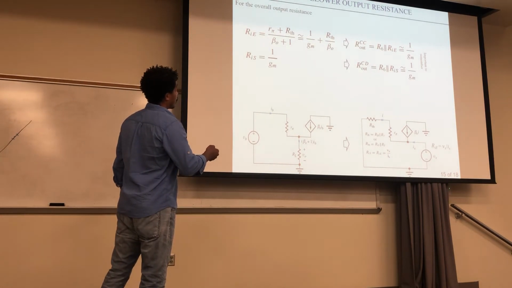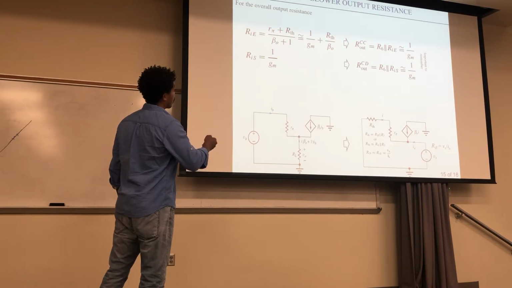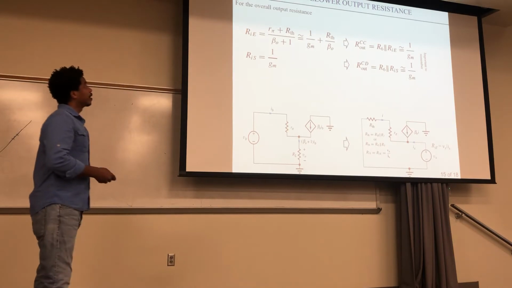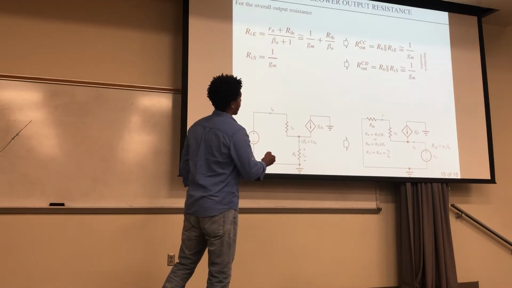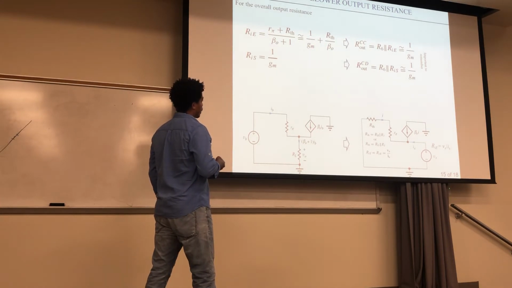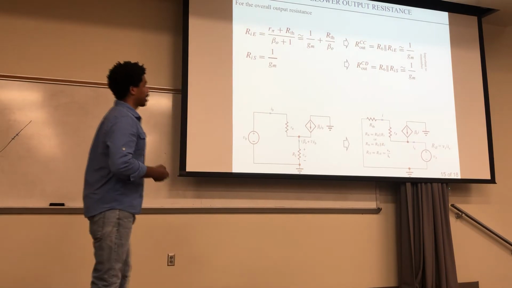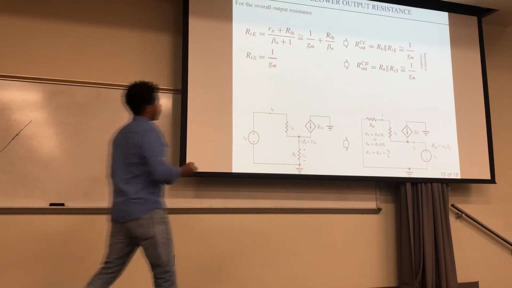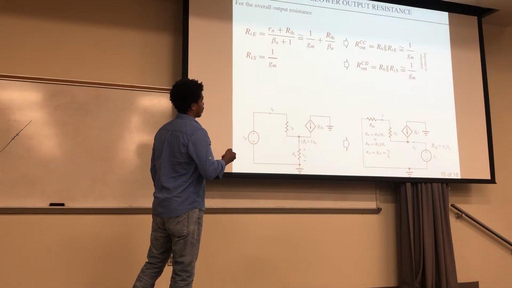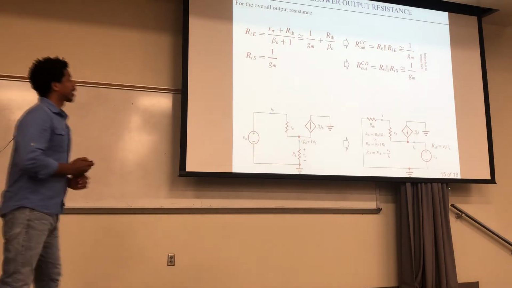And again, you can approximate this right here as being negligible. So that's why this is like 1 over GM. And same thing with this, this right here is also like 1 over GM. Okay, so the book says this is important to remember: regardless of what type of circuit you're dealing with, whether it's the CC or CD, the BJT or the FET, the output resistance you have, looking from the outside, can be approximated as 1 over the conductance.